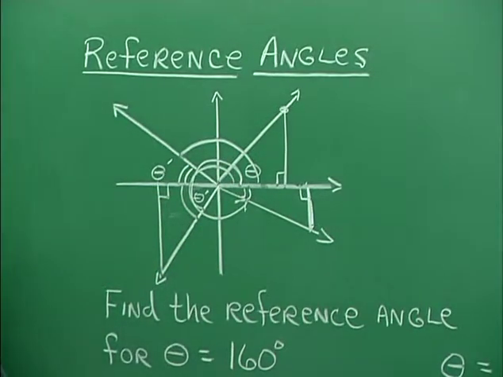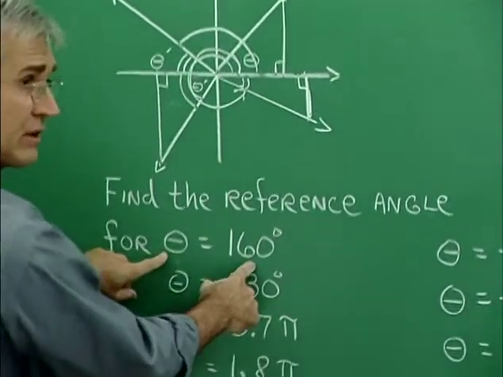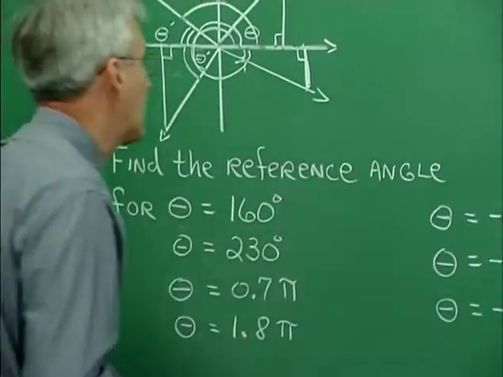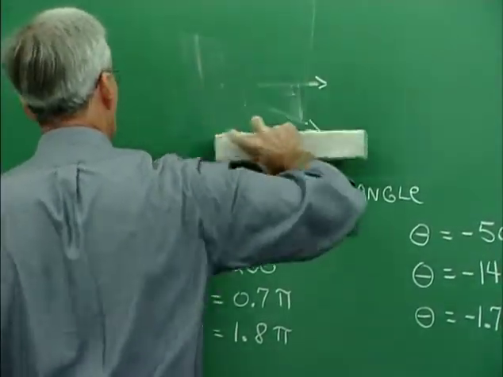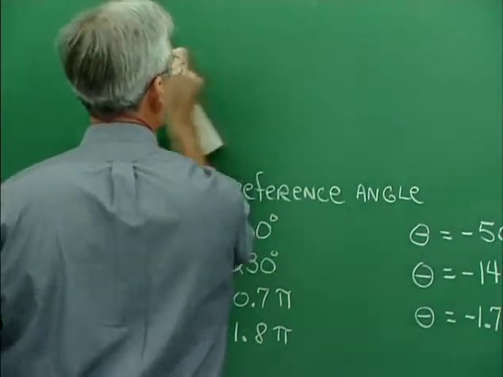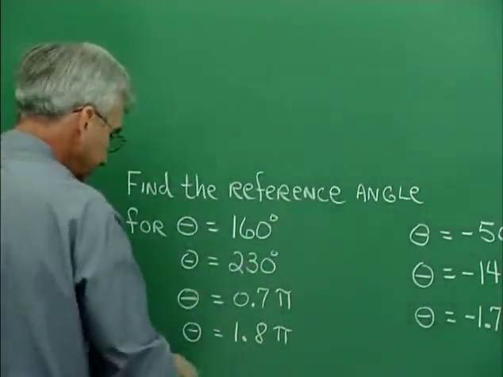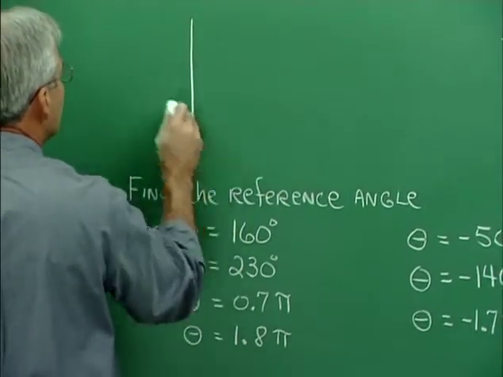Let's go through the calculation a little bit. If we want the reference angle associated with a theta of 160, then we would think about it like this. I suggest that you make a little diagram for all of these problems, at least at first, until you really get the hang of it and you're comfortable doing it without the diagram. And you may never find that comfort, but that's okay. Just make the diagram every time.